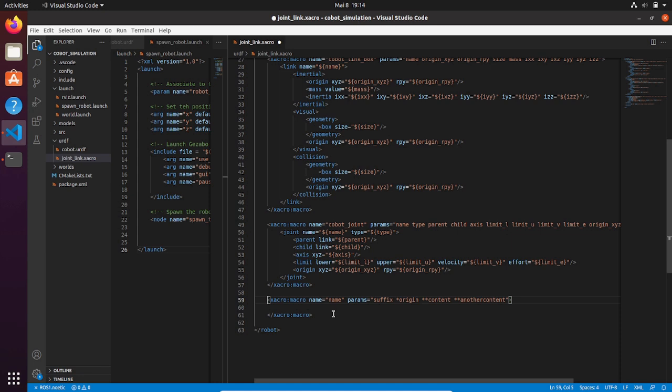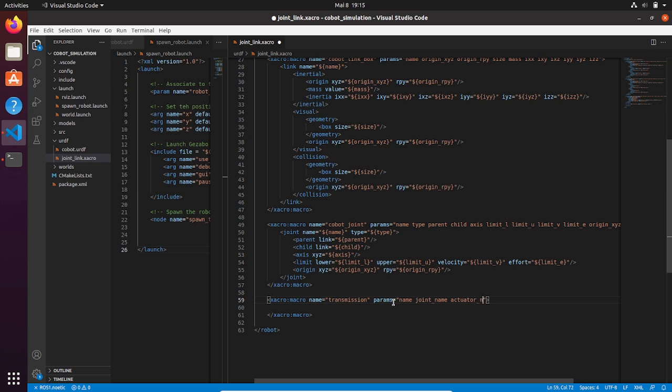So we are going to use the same approach that we did in the last video for the links and the joints. We're going to create a xacro macro tag, and this will be a transmission macro, and we need to pass to this macro these parameters: the name, the joint name that we have already assigned, and the actuator name.